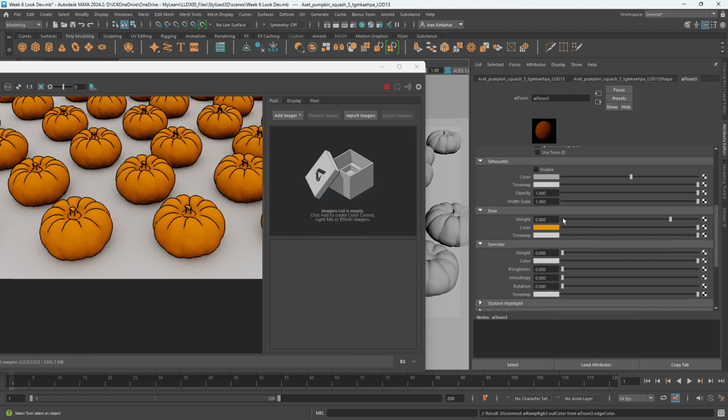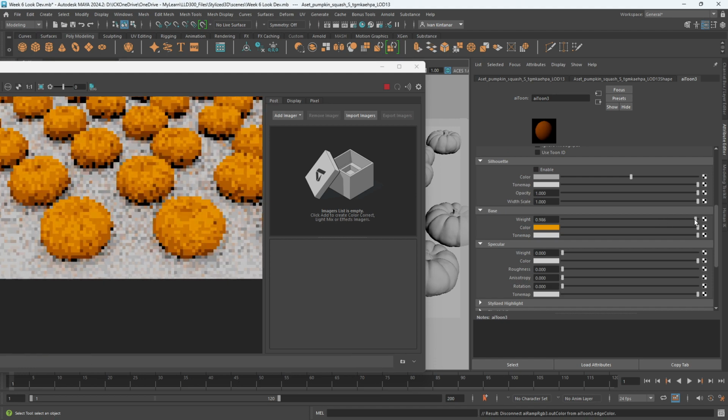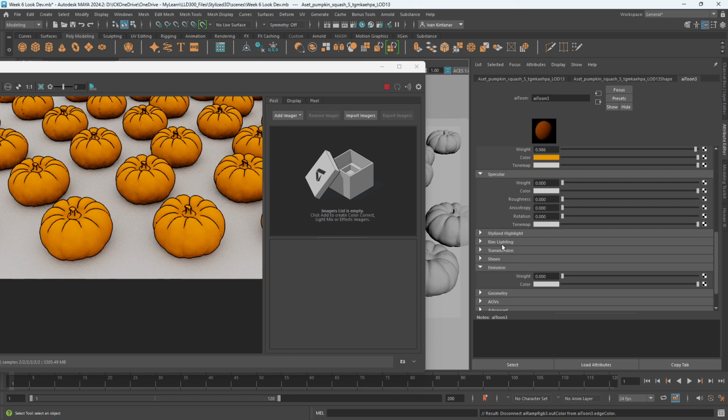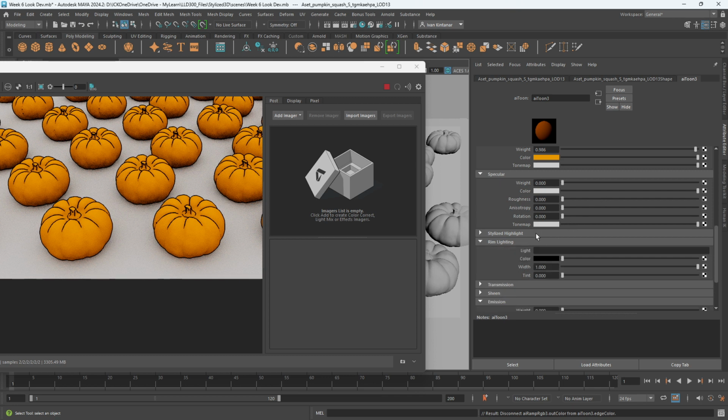And then you even have the ability to modify the base color and all of that stuff. Okay, it's basically similar to your material. So basically have your base color, have your specular color. You even have things like rim lighting.